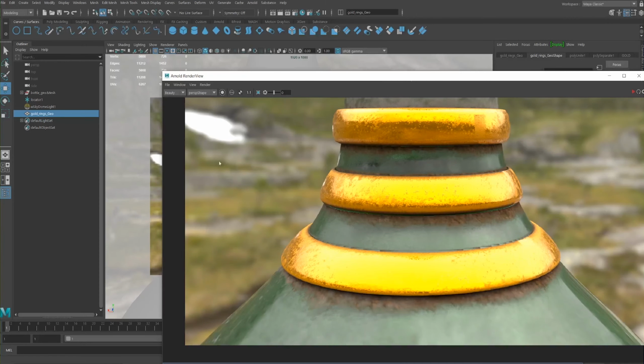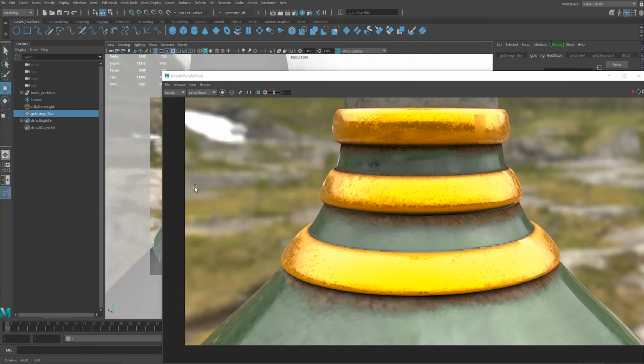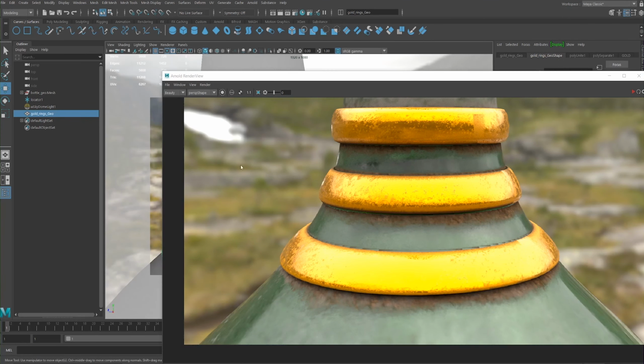Let's rotate around a bit and just see how it's looking on the other side.